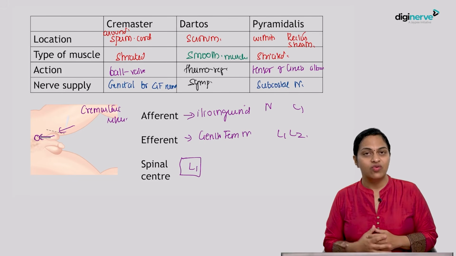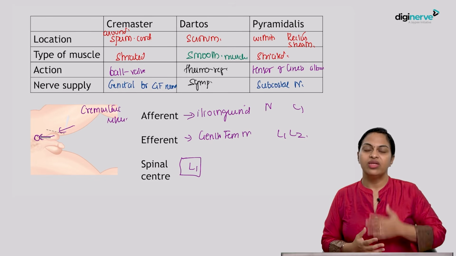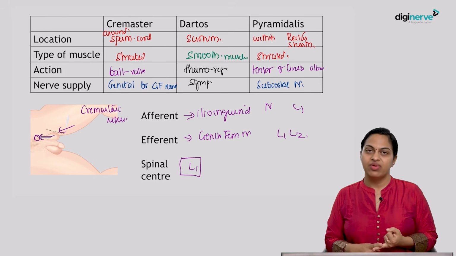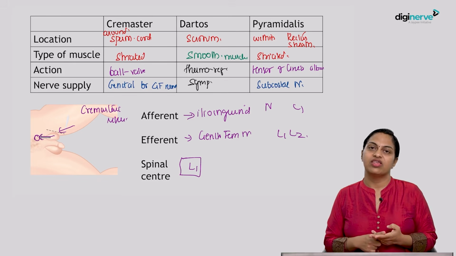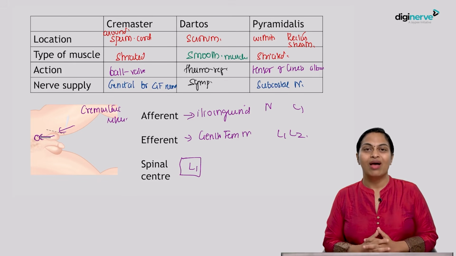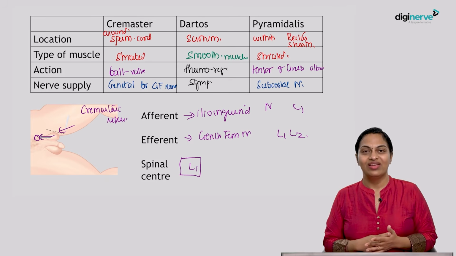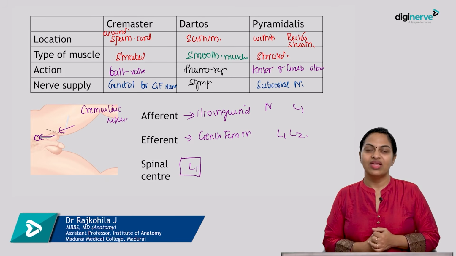What is the purpose of the rectus sheath? What are the contents of the rectus sheath? Can you tell me the contents? The two muscles, rectus abdominis and pyramidalis, the superior epigastric vessels and the inferior epigastric vessels, and then the ventral rami of T7, T8, T9, T10, T11 and T12, isn't it?